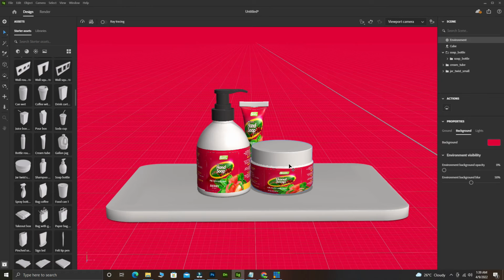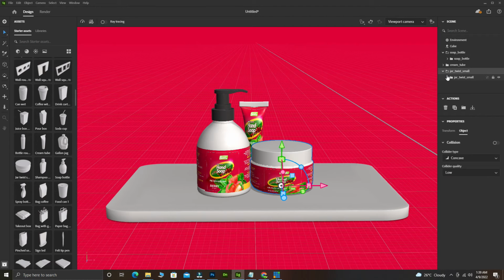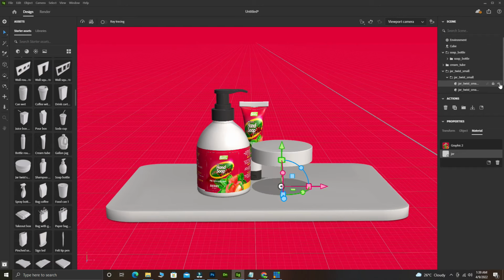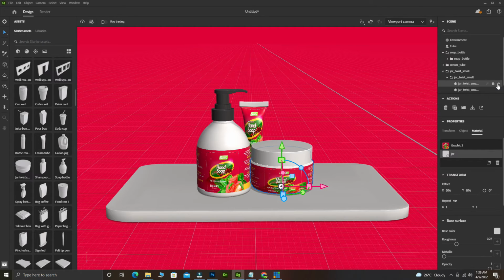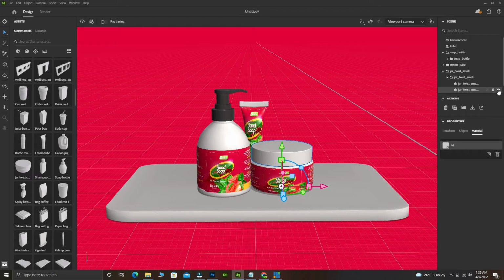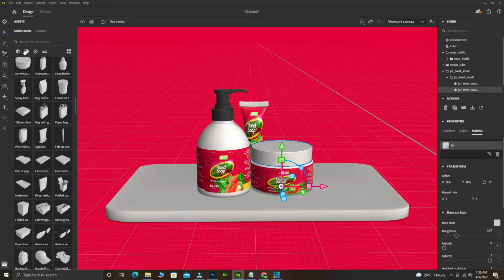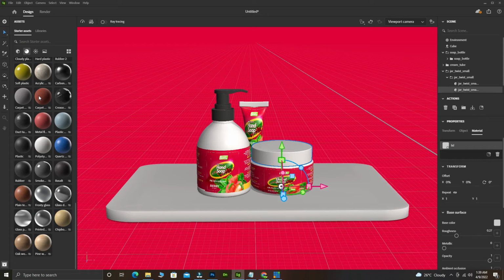Okay, so the next thing is to add materials to some of them. So let's click over here, then let's click this drop, then drop down. So you see here, you want to specify, okay, this one is the down one. Okay, so you can see this one is the top. So what you are going to do is you click over here and come to materials.